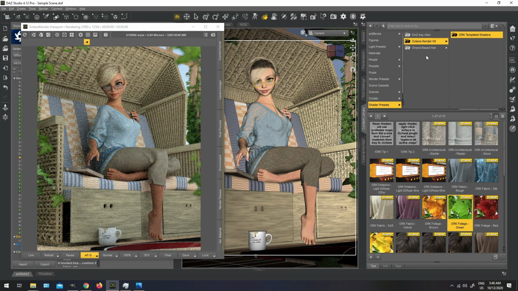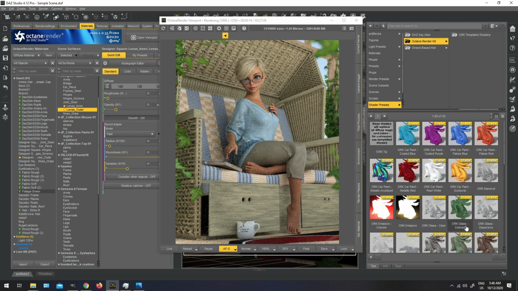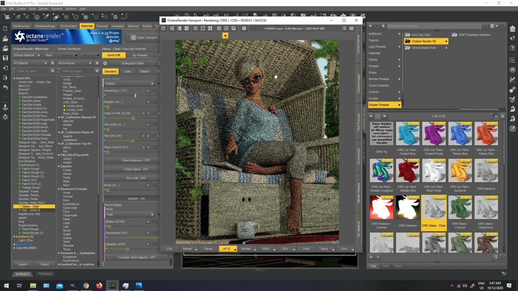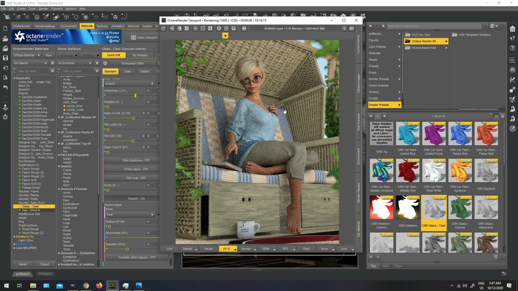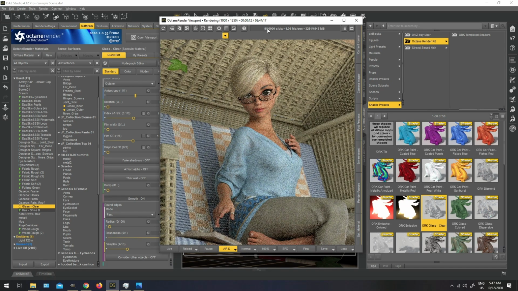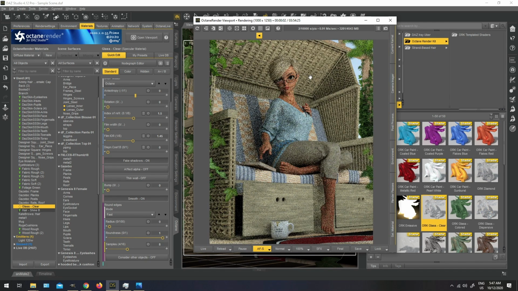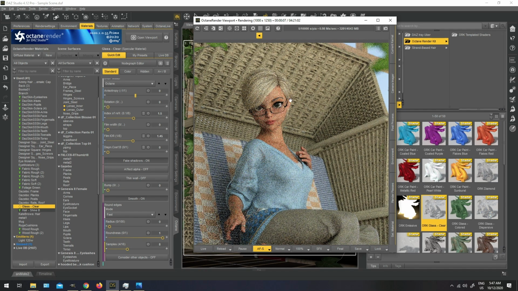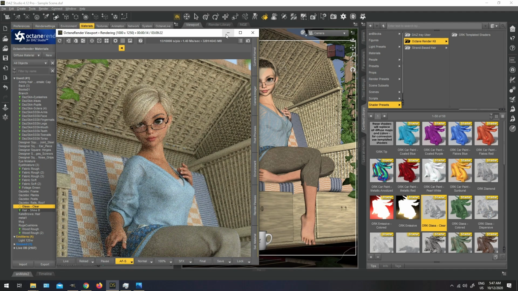We are going to select her glasses, which have the lens inner and lens outer. For this, we're going to use our glass clear. And let's use it on the inner glass as well. Now, as far as glass is concerned, as you can see, we're getting this little shadow that we don't really want when we're doing glasses like this, because it can create artifacts. To remove that, we're just going to click Fake Shadows. It's still going to retain its glassy material. It's just going to remove that black shadow. You can use it on glasses or any other glassy materials if you are getting this unwanted effect.